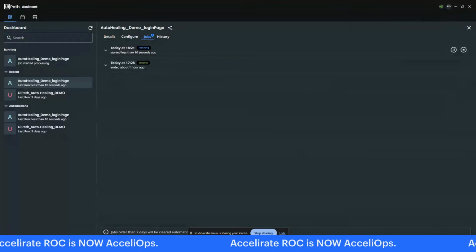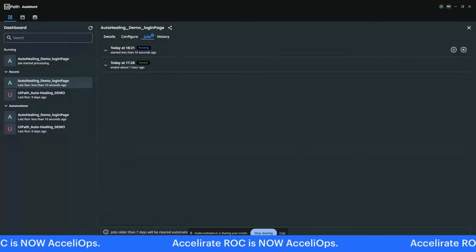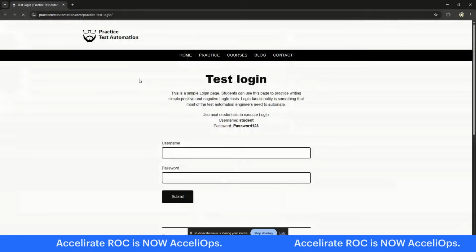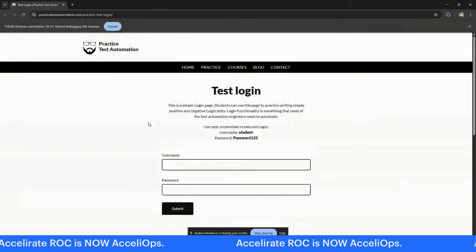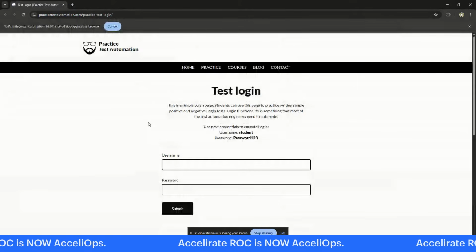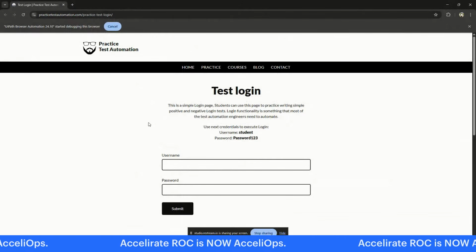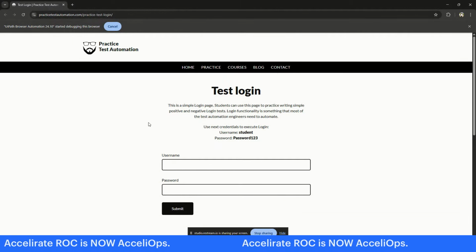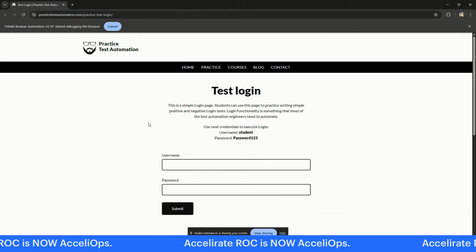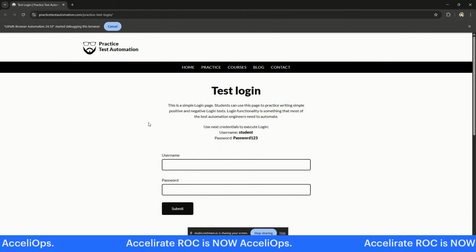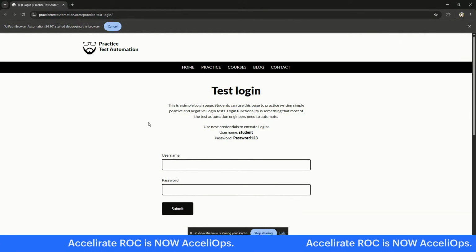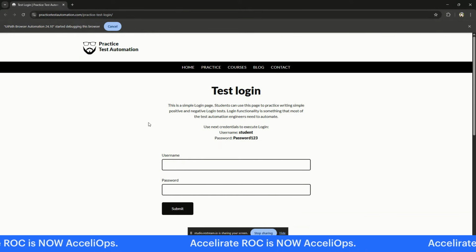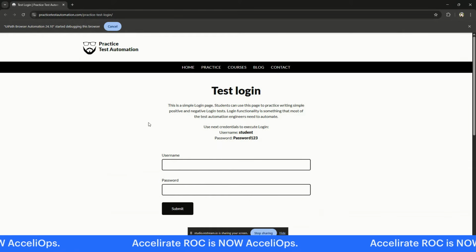So here you can see, whenever any application is running, it's very important that we first ensure the login page is completely loaded or not. For that, auto healing has that kind of capability, where it adds an automatic smart delay. Once everything loads properly, after that the bot will do the next step.